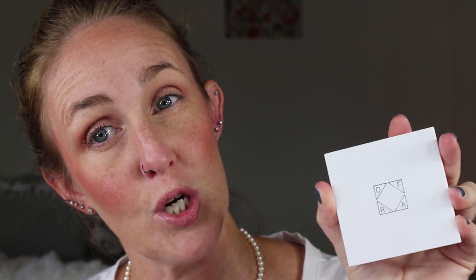This is their new packaging. Whenever I first saw that Ofra was rebranding, I wasn't super thrilled with the pictures I saw online — I was like, that looks kind of cheap looking. But once I got it in my hand, I was like, that is super chic, just sleek. And the weight on this is glorious.